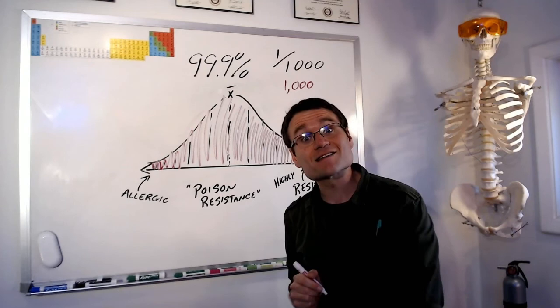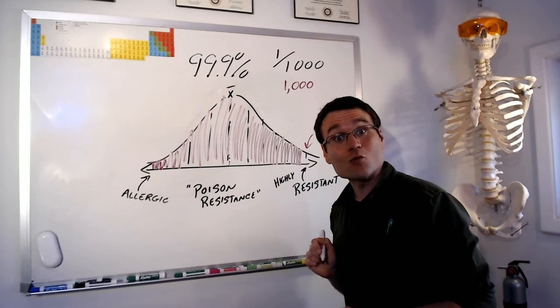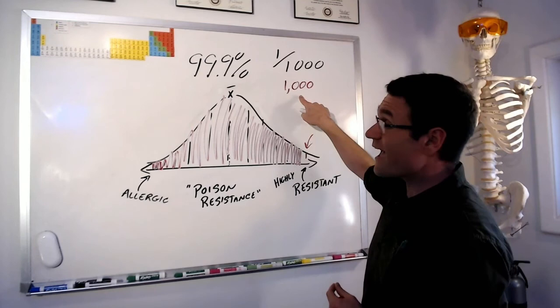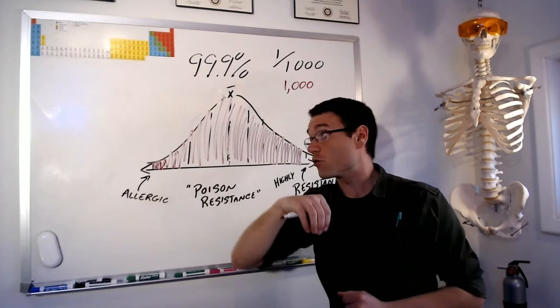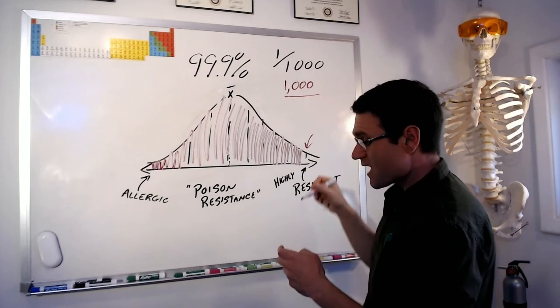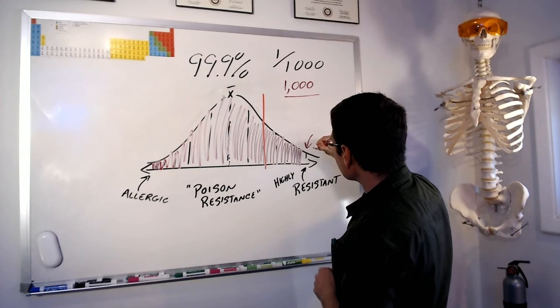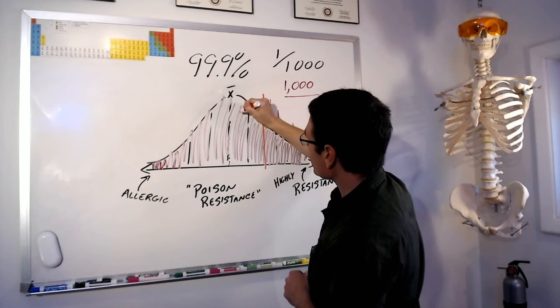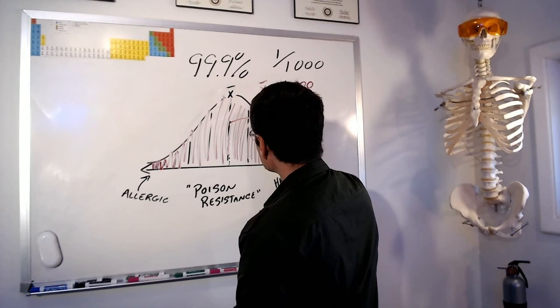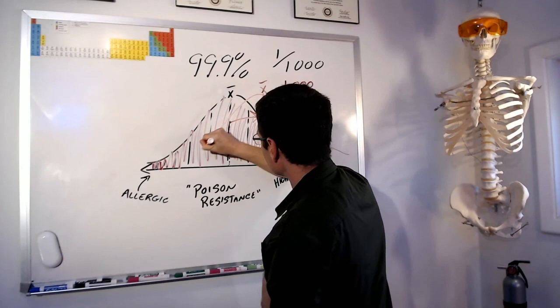And who are these insects? They're the highly resistant ones. So they have this gene for being extremely highly resistant to your pesticide, and this is the entire breeding population. You've eliminated all the rest of the competition for them, so these will be the parents of the next generation. And as a result, when that next generation is born, we're going to have more individuals with that resistance. So the average will move over here to the right. The curve will shift as a result. It'll have moved in one direction.